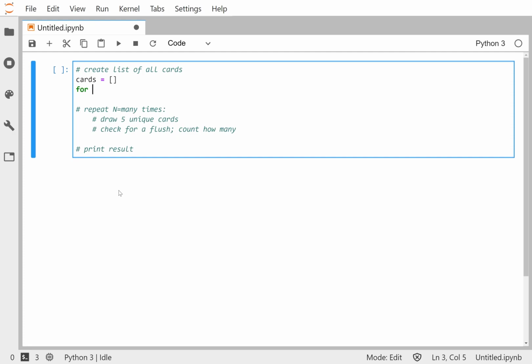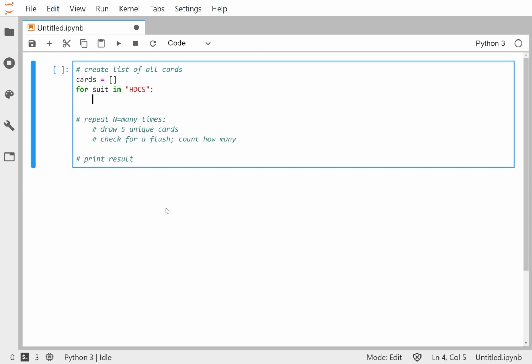So I want to loop through the different suits. We could do a list of strings, but what would actually be a little bit quicker is if we just make a single string. If I have a for loop operating on a string, it just goes through letter by letter. So the letters will be hearts, diamonds, clubs, and spades.